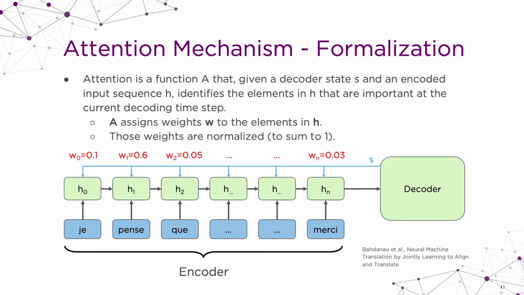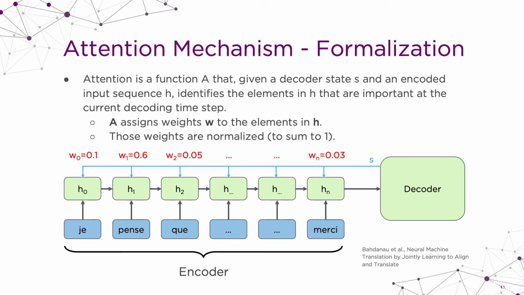So we still don't know how to implement this function, but this is what we would like to have from it. And to go one step more, when we say that the attention is trying to find which element is important in a sequence, it basically means that the attention is assigning some weights to all the elements in this sequence, and these weights are telling the decoder which information is important. And these weights are obviously normalized, so all these weights are from 0 to 1, and if we sum all the weights over this sequence, we end up with a sum of 1. So this is basically what the attention is trying to do.